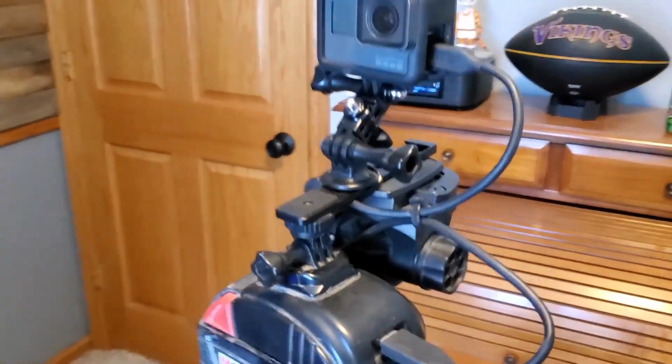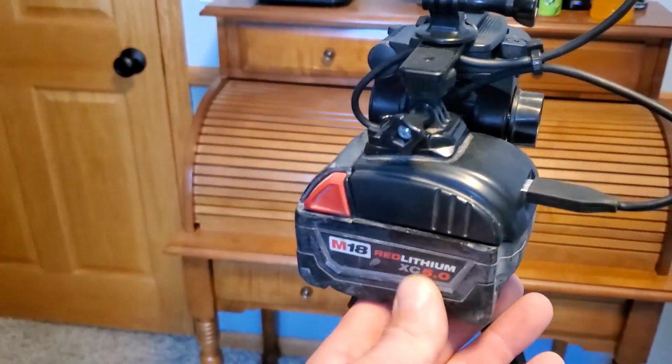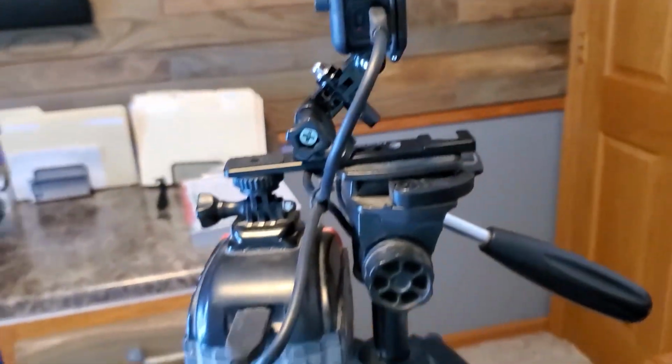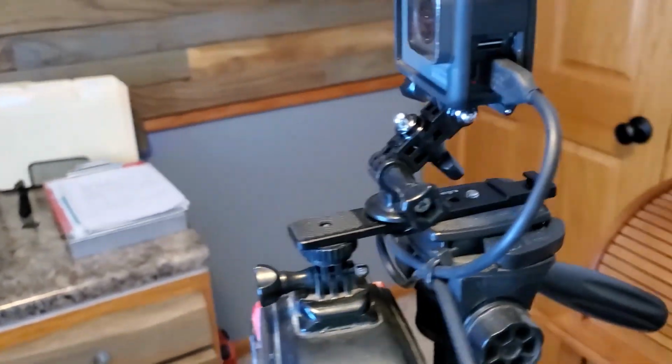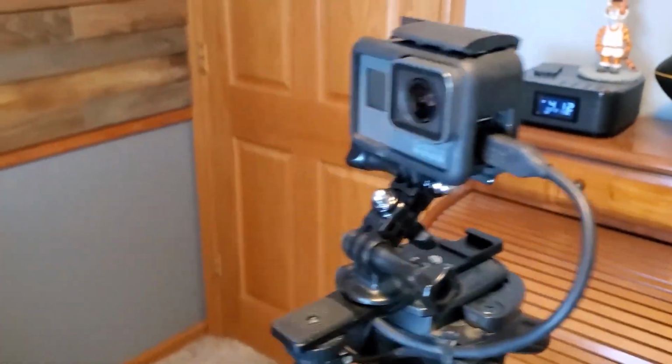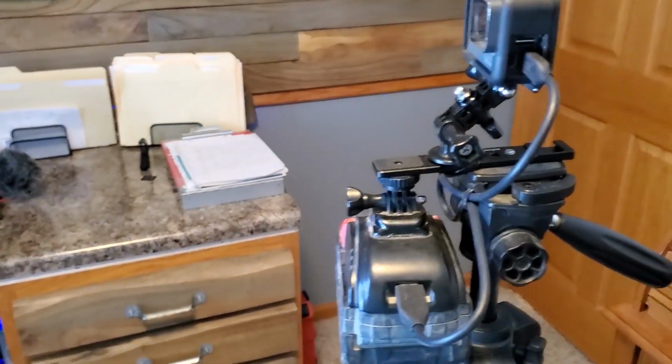Alright, so here's my GoPro setup I have on my tripod. This is only for my time lapses, basically. Like I said, I just have the Milwaukee battery set up so it charges here on my GoPro. And I got a couple of swivel mounts so you can move everything around. I have the microphone and the adapter, but I don't really ever use that on my GoPro on my stand. I've only used that a couple of times when I do some how-to and review videos and whatnot.